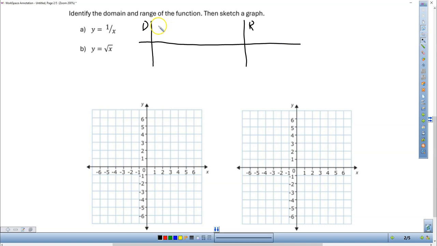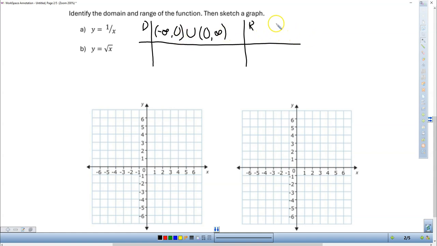which means I have a spot there that I need to exclude from my values. So this means I can have values that go from negative infinity all the way up to 0. And I can also say that it then restarts at 0 and goes to positive infinity. And again, remember, we are not including 0, so that's why we don't have a square bracket here. This is a type of notation you might want to get familiar with.